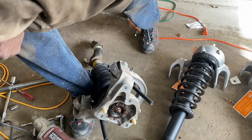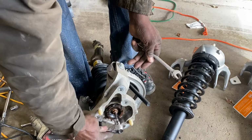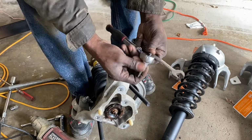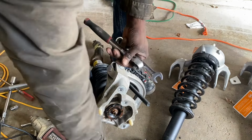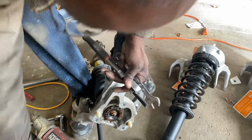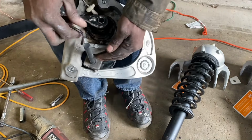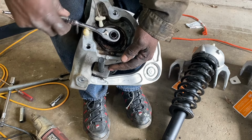I couldn't find the right size Allen wrench in my box. I think I broke it last time I was trying to do this. So I have a star bit that I'm hoping will work for me. Let's see if we can make this work.